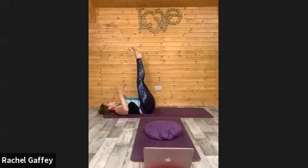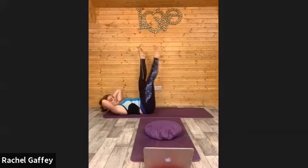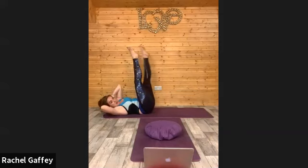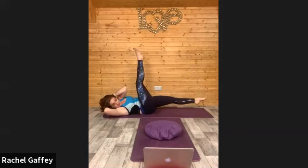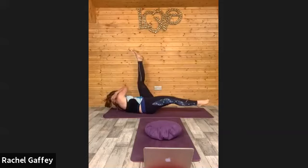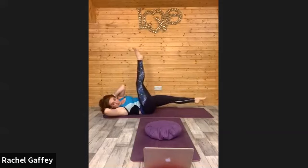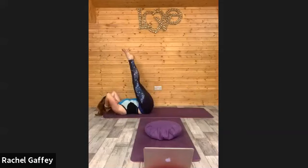And then we're going to take our hands in behind the head, elbows open, armpits nice and open, elbows wide, and we curl up. You're going to lower the right leg, and we're going to twist past the left knee. We're going to lift and come to center, and we twist and reach opposite side, and lift to center. Twist and reach, and come to center. Twist and reach, and center.